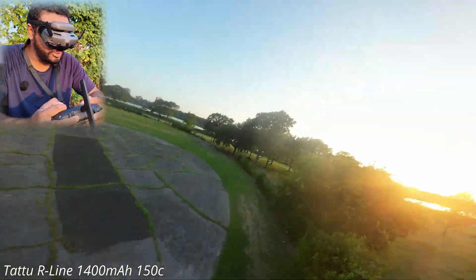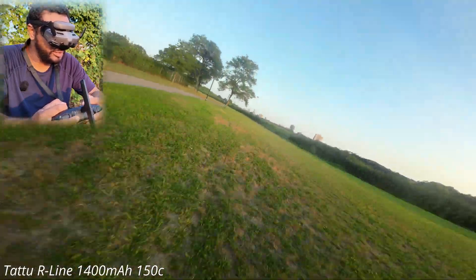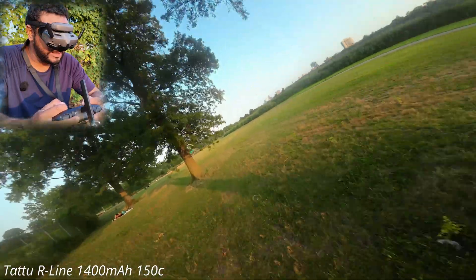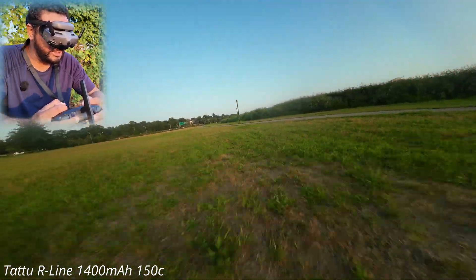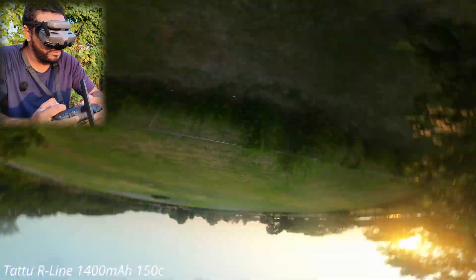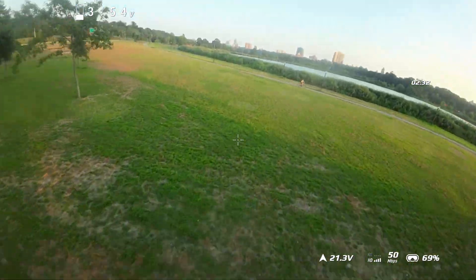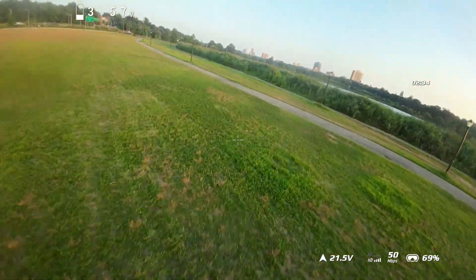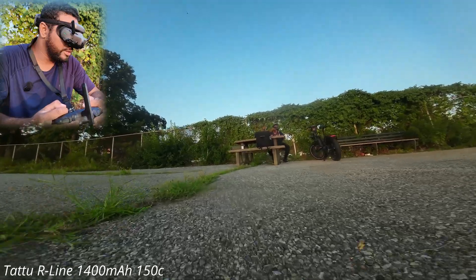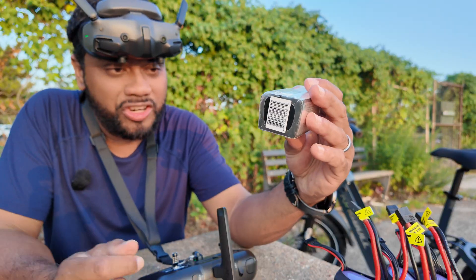Nice and smooth — let's go between these trees because we've got good signal. The drone handles well. I'm not doing anything too crazy; I don't really feel like walking to pick it up if it crashes. A little bit of low flying — you gotta fly low in your life. I've got 21.40 volts, about two minutes and 25 seconds. Back up to 22 as soon as I let off the gas. That's why I bought these — nice, small, compact, lightweight, powerful, lots of discharge, and just makes for a great overall flight.